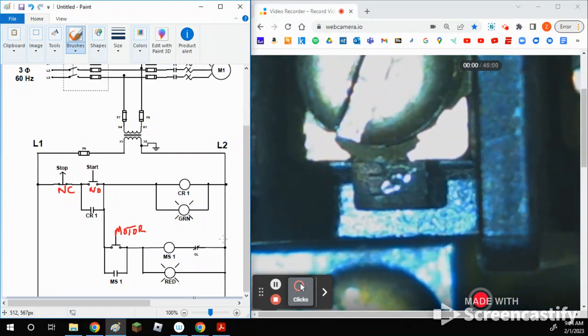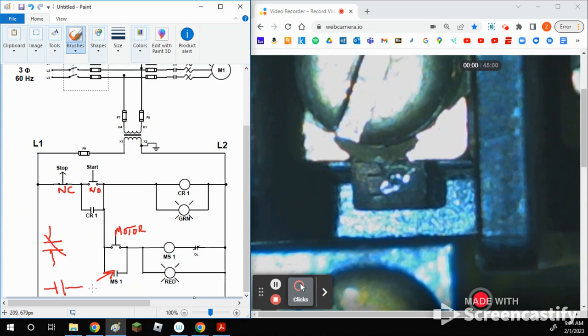I don't know if you can see that, but that is a normally closed symbol. It looks like this on there. It's been corroded and worn down and everything, but it looks like that. Okay, so that would be the same as this guy, it's just sideways. So this would be normally open, and this would be normally closed, right?